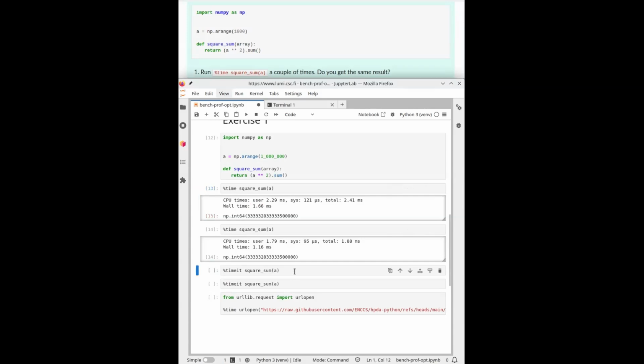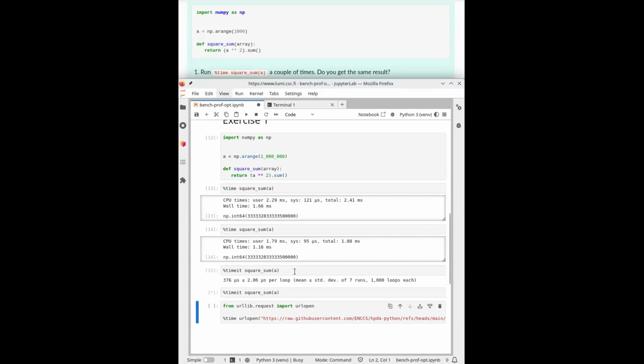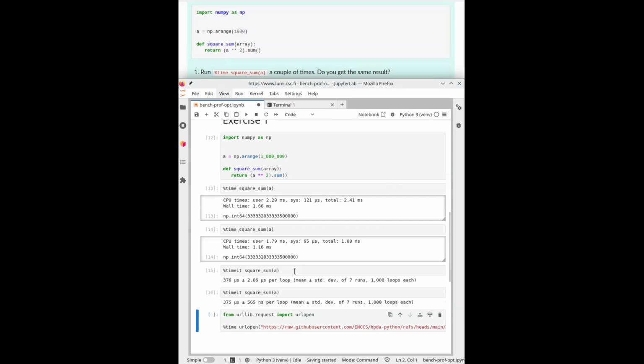So that's what I explained before. If you repeat the benchmark using %timeit, you get a more reliable, reproducible benchmark. Now it's actually showing it's not even milliseconds. It should take just a few hundred microseconds. So this one was absolutely an outlier.